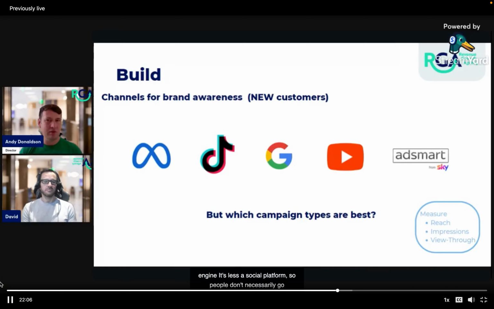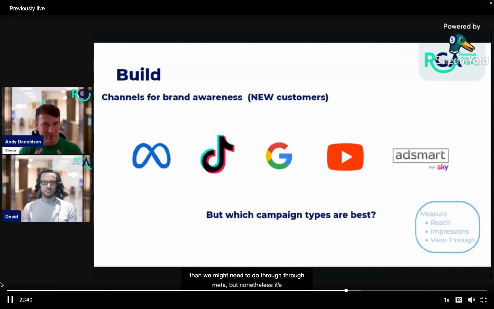So people don't necessarily go on there to look at, as I said, what the kids have been doing that day or what the friends are doing or anything else. They're there to be entertained. So we need to switch our brain on to let's entertain people and create specific TikTok ads that do that. So when we go back to creating our story, we need to think a little bit about it being a different format. The video is a portrait format rather than a square or a landscape format. And it needs to play even more on the emotion side of it. So we need to play that entertainment card a bit more strongly than we might need to do through Meta.